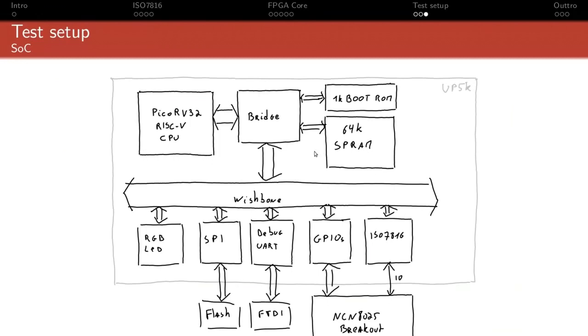The RAM is internal to the FPGA, but if you don't know, in the UP5K you have those large single port RAMs, which are nice because they're large. The downside is you can't initialize them, so the content is random at boot. That's why I have a small boot ROM, which is implemented in small block RAM, which you can initialize. This code will just go through the SPI controller, fetch the program code and data from Flash, load up the SPRAM, and then jump to it.